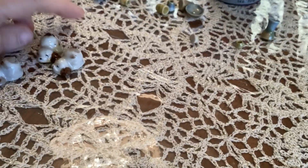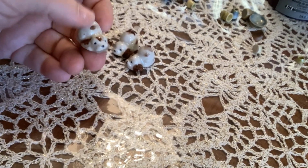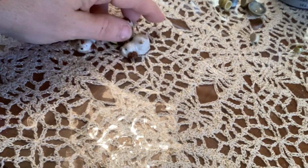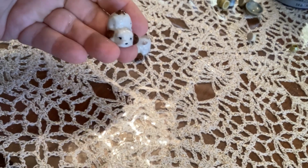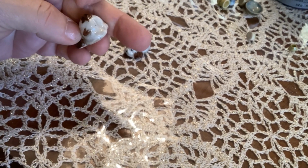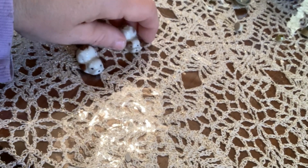And you never have enough animals for doll houses. I like every room to have a pet in it, so then maybe I won't have to put chickens and lambs in my bedrooms. I have chickens in my GB dollhouse kitchen because I didn't have a kitten or a puppy to put in there.